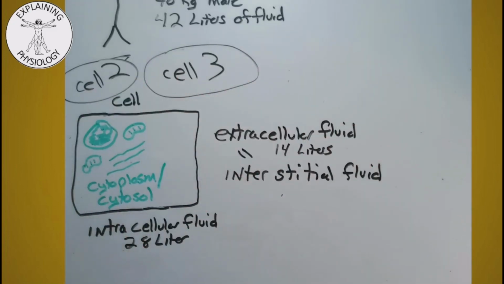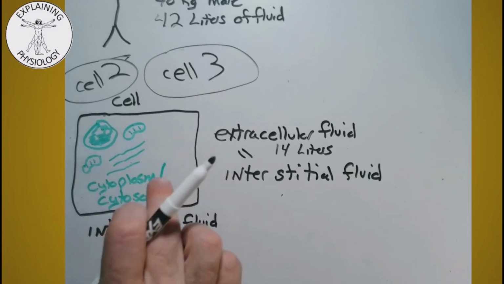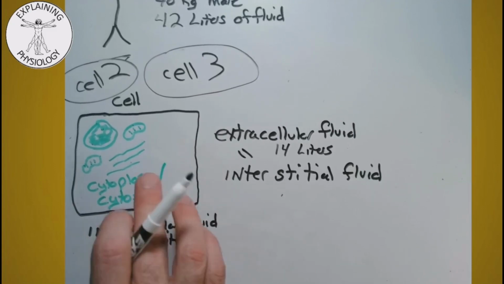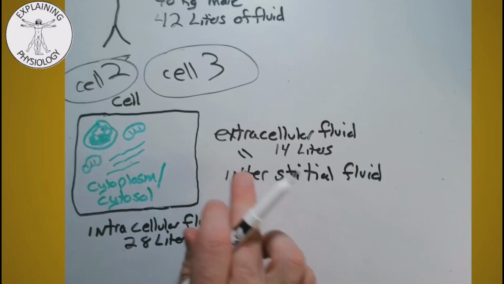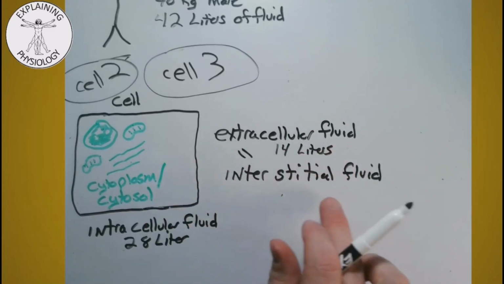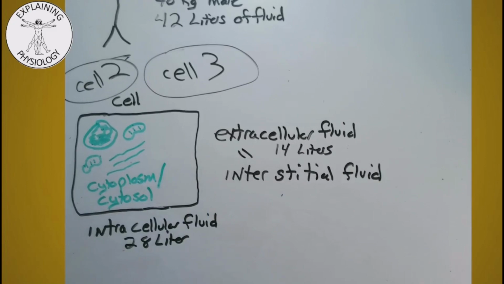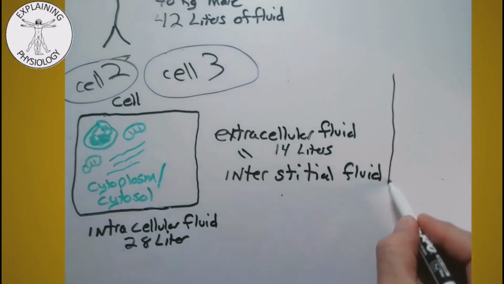Many of the chemical reactions that are going to be occurring within the cells, many of the things that are occurring within the body, the proteins are controlling reactions, the enzymes are controlling the rate of the reactions. Basically what we're going to see is that it's going to be occurring either in an aqueous environment inside of the cells in the intracellular fluid, or an aqueous environment outside of the cells in the extracellular fluid, or sometimes referred to as the interstitial fluid. Now there's going to be another fluid compartment, and that other fluid compartment is basically going to be the bloodstream.